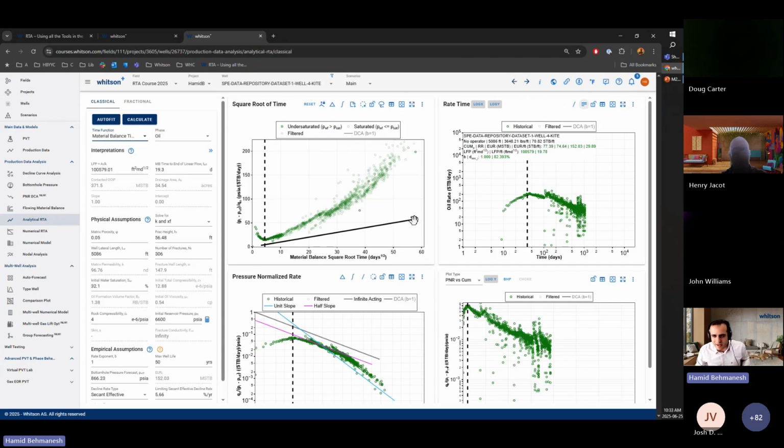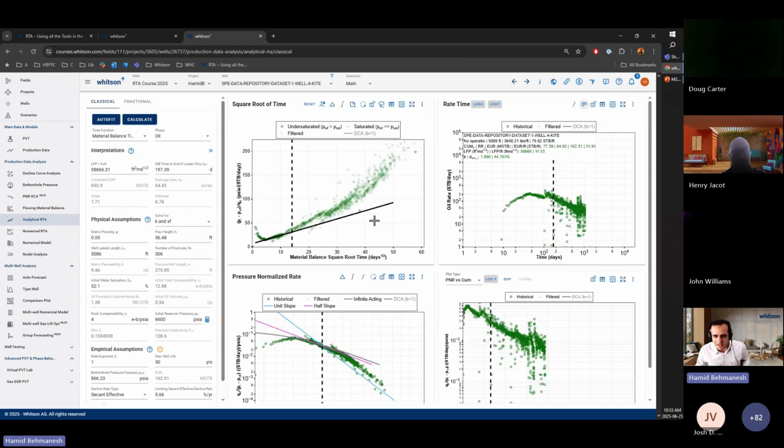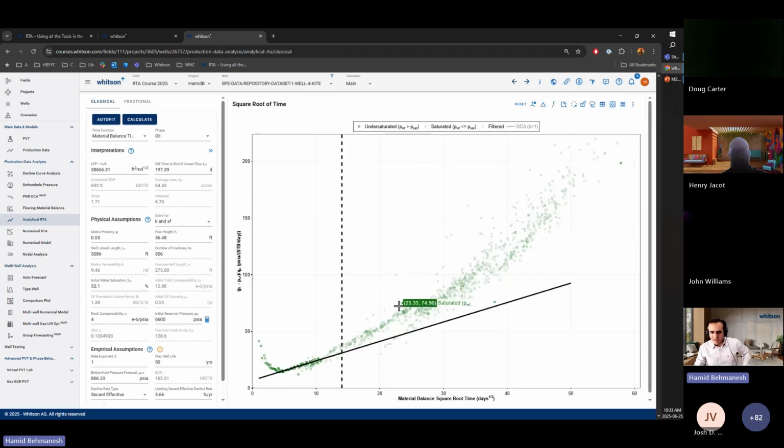Now for the analysis itself, I'm going to switch back to the material balance time function, and simply I can adjust this line, grab the end of the line and adjust the parameters, or select auto fit as the initial start, and I'm going to do the interpretation. Very interestingly, I'm going to highlight one point here. The way the software is programmed, you will be able to deselect what portion of this data is undersaturated and what portion is saturated. Double clicking on the saturated part removes it. But very interestingly, when I superimpose this saturated part, I can clearly see the artifact of dropping below saturation point on the time to end of linear flow.